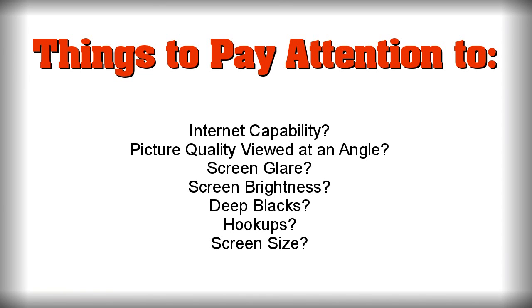Also consider, depending on the room, you may have folks that are sitting up to 10 or 12 feet away, while you might also have folks that are sitting as close as 5 or 6 feet away, and you may want to decide whether you need to go quite as big as that initial number might indicate, because of course the people who are sitting closer don't necessarily need a TV that large. And who knows, maybe on most occasions you'll be sitting closer to the TV, and only on certain occasions will you be sitting further away. So consider that in the decision-making process.